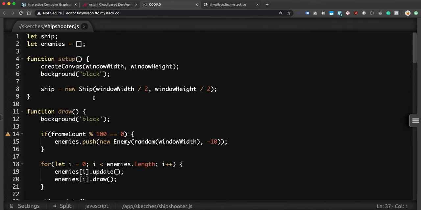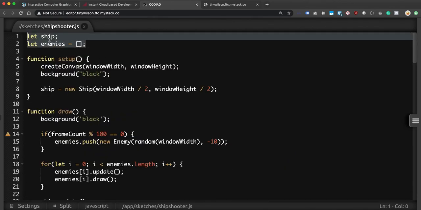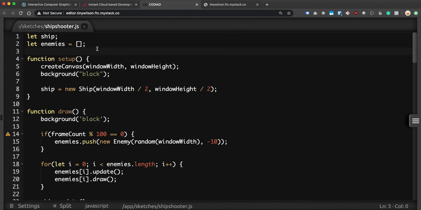We also have a list of enemies, and each one of those has an X and Y coordinate. So all we really have to do is loop through all of the bullets in the ship and loop through all the enemies, which we're already doing here, and then test whether or not those two are within some bounds, within some distance.